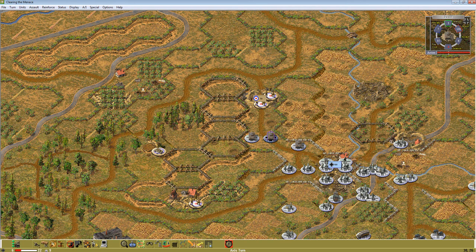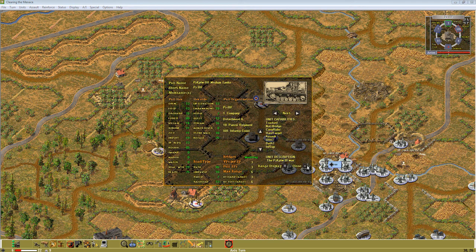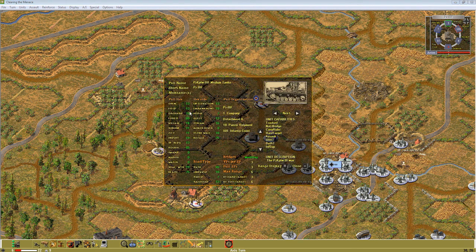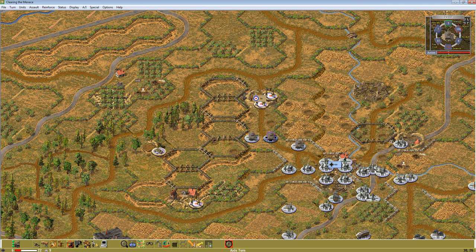Let's do the math. Ten. 17. 30. 43. 56. 63. 93. Yeah, we could go around and do it.